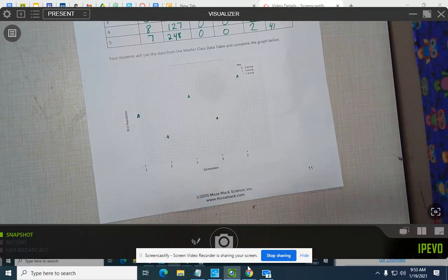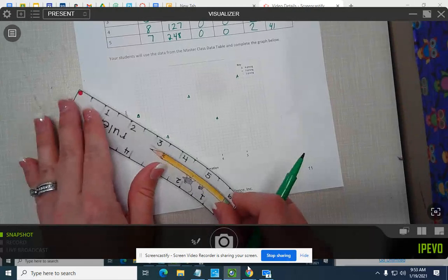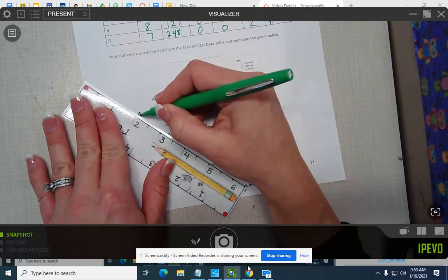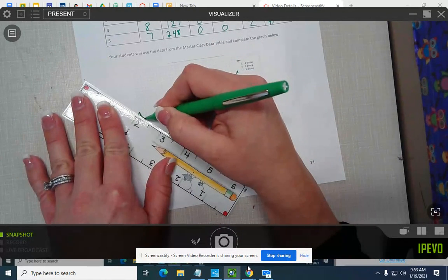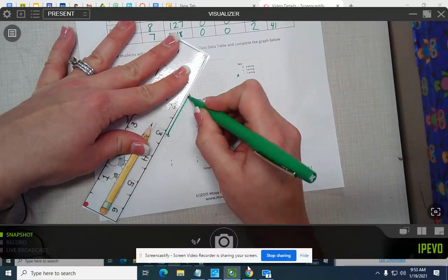So even just in food acquisition, the 4-prong birds really knocked it out of the park, right? They got way more than any other group. So if we're talking about overall health, the 4-prong birds were probably the healthiest. I'm just going to draw a line because this is how my brain works. A trend. I want to see a trend here.